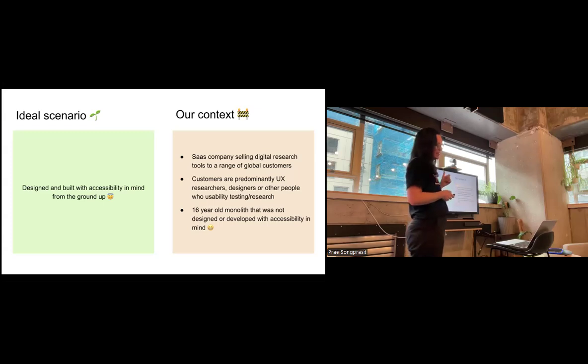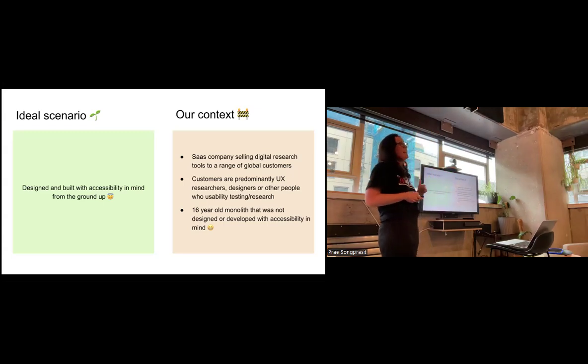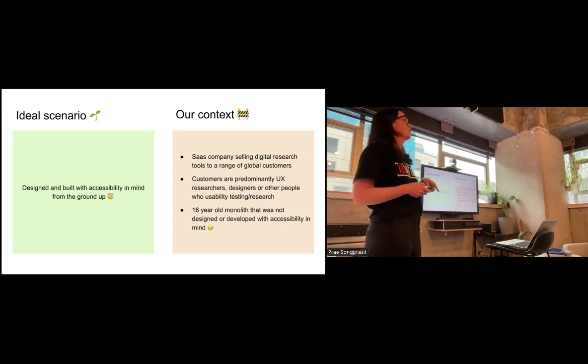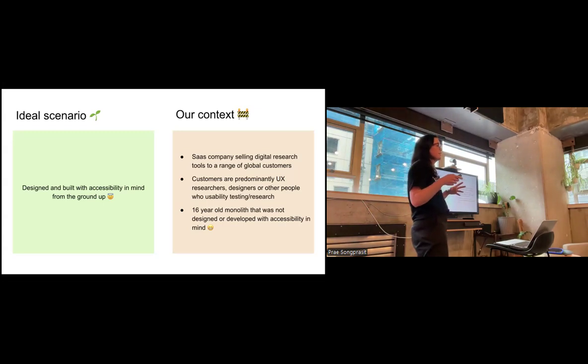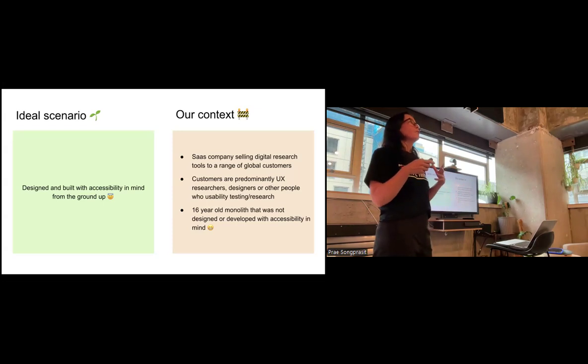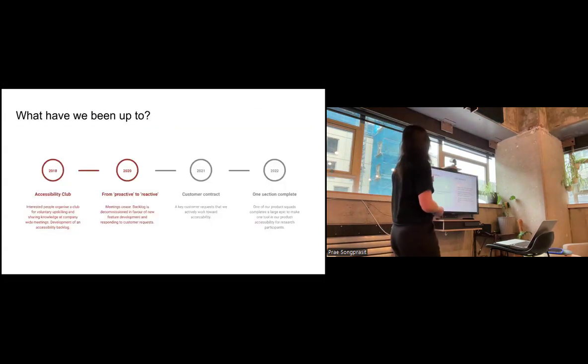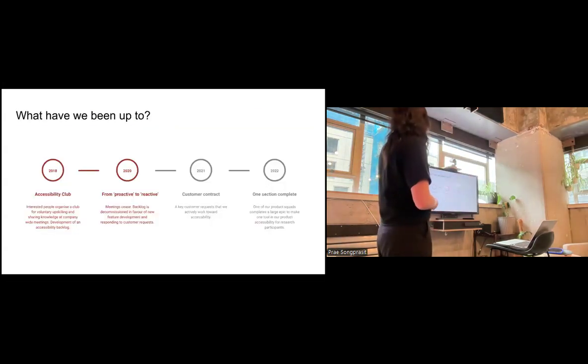Other bits of context are that at the end of last year we got a new CEO. I delivered this talk just before that. So this is based on a lot of the work that we were doing last year. And yeah, things have changed. The economy's changed, company business strategy has changed, but the things I'll talk about are hopefully at least useful to get you to think about how you might enable your teams to deliver on accessibility goals.